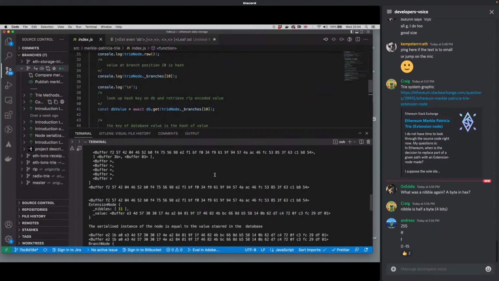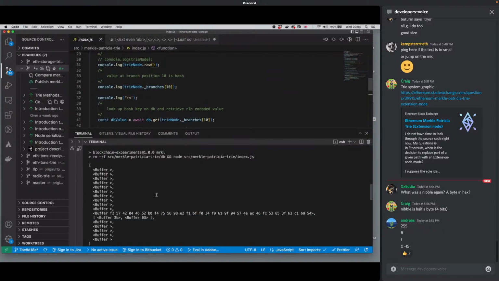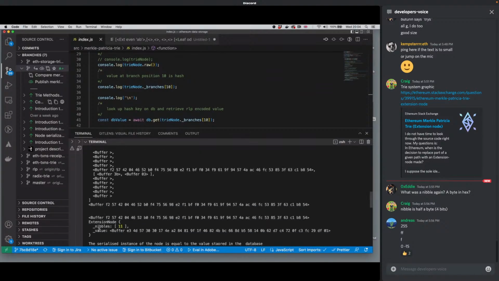As we can see, things have gotten more complicated. Just with the 4 elements, we've ended up with more branches, more extension nodes and stuff. But what I wanted to bring back to your attention is, as information gets more verbose in terms of byte data, the Ethereum Merkle Patricia Trie, if it sees that there's data from the database which is more than 32 bytes long, it will hash that information.